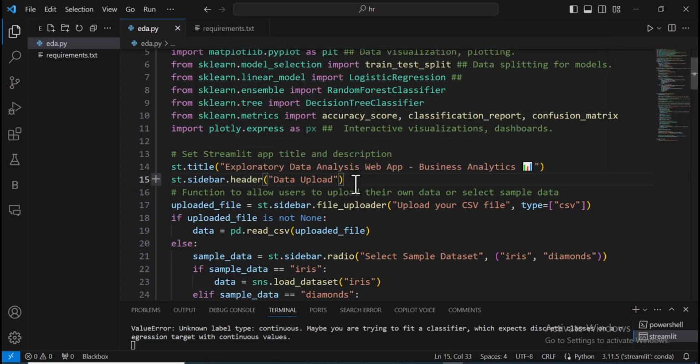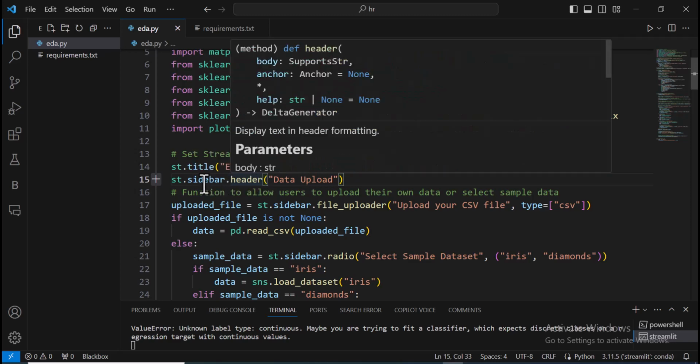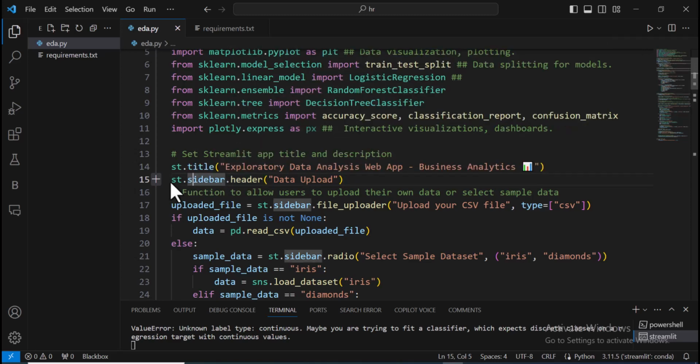So in this case, we are going to give the name of this web app the Exploratory Data Analysis web page and Business Analytics. And on the sidebar, we can use the function, again from the Streamlit library, sidebar.header.